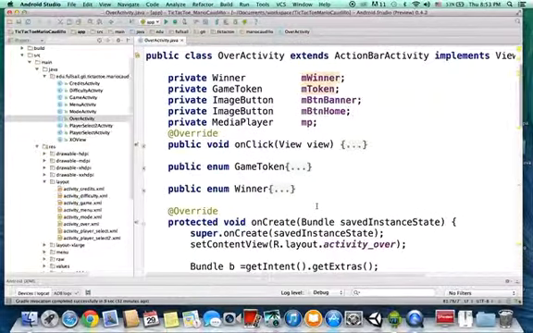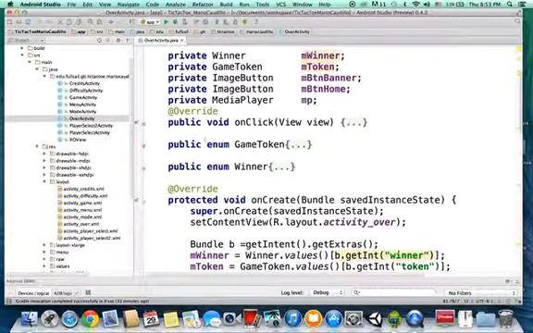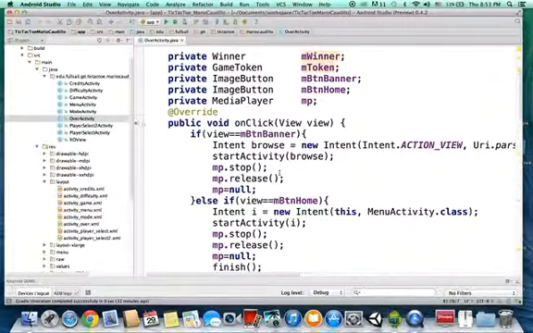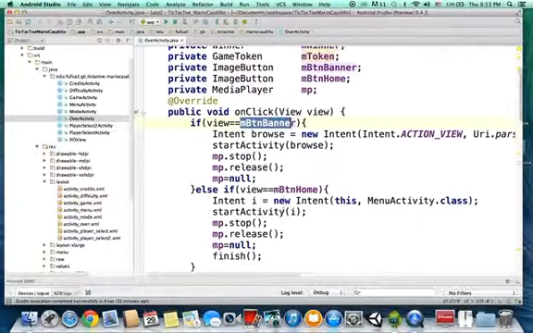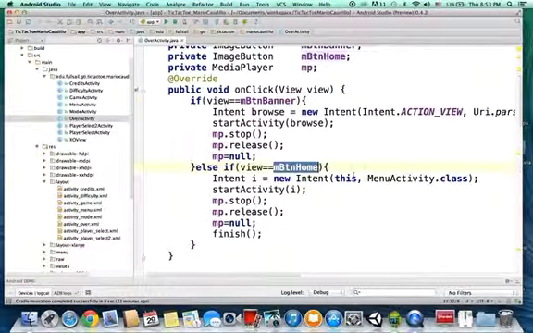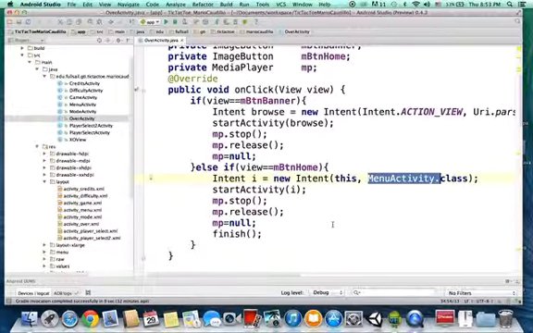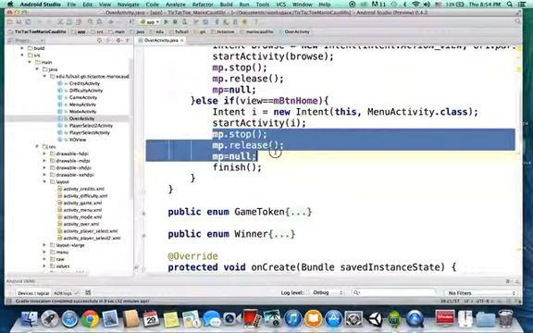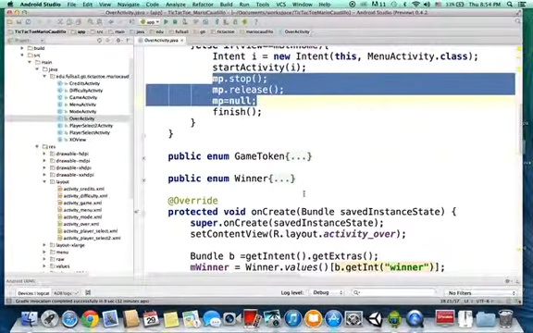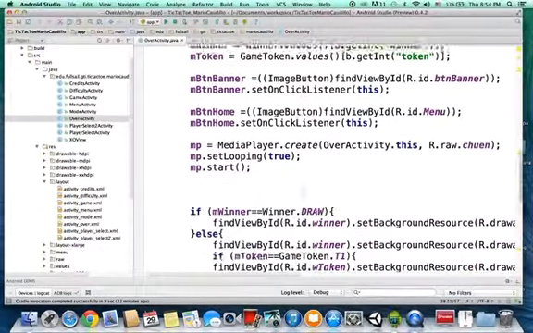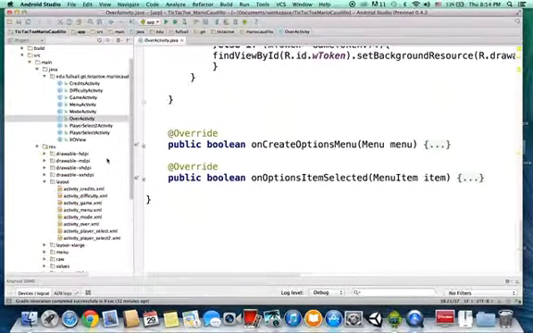And we have here on the onclick the banner, the button home that returns to menu activity, the media players, release, stop, and that's it.